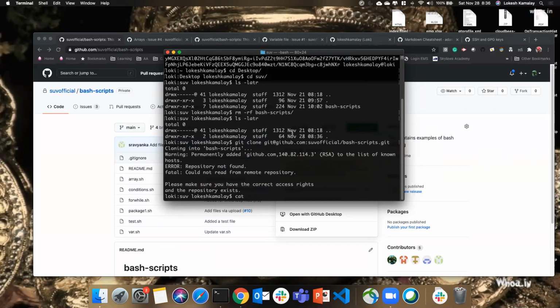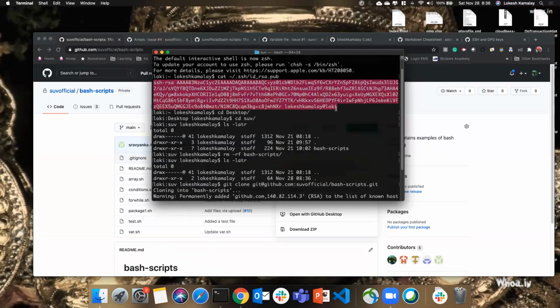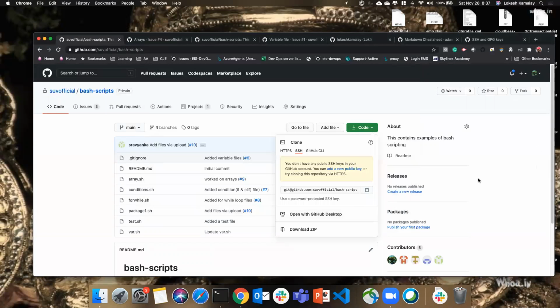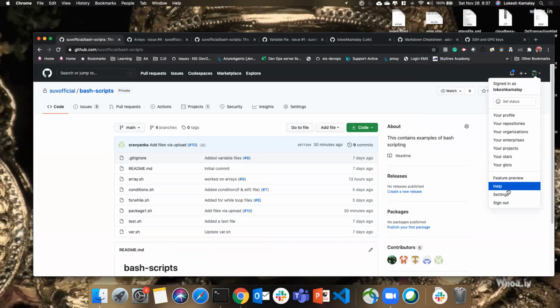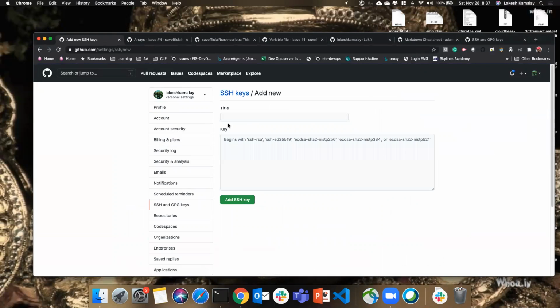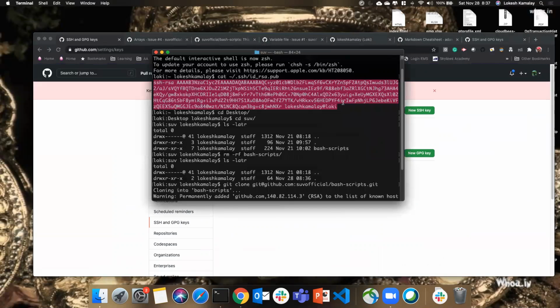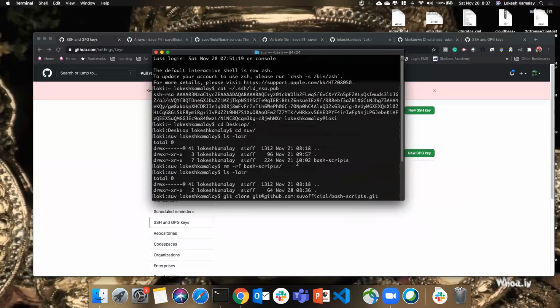I already have it here. So here I go to the settings. This is overall, guys. Once you add it here, you can access any repositories which you have access to. Key is already in use. It looks like my key is already in use; I might be using it somewhere else. So I can create, yeah, I cannot delete this.